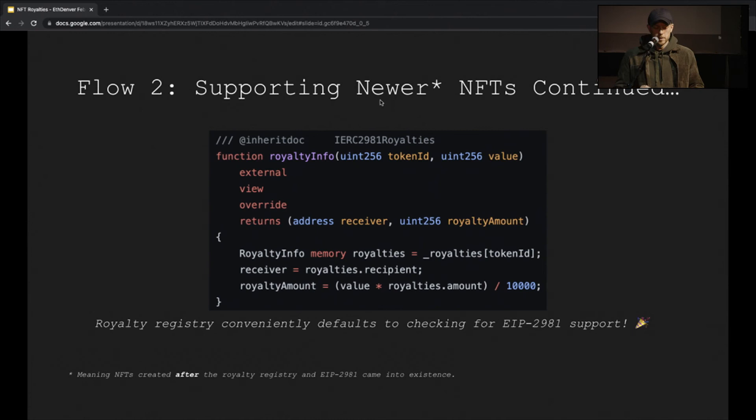This is an example implementation of the function itself, and I would imagine most use cases are going to look very much like this — about 99%. You'll notice I do the multiplication first; that's a quirk of Solidity to keep precision. If you had done the division first you would have lost some precision. Essentially this returns the two values: who gets it and how much. It's also at the token level — you can have it at the global level so all NFTs under the smart contract have the same royalties, or you can set it per token, which is useful.